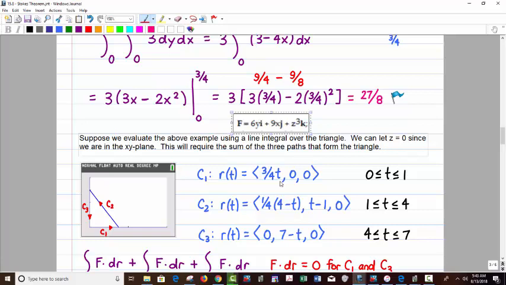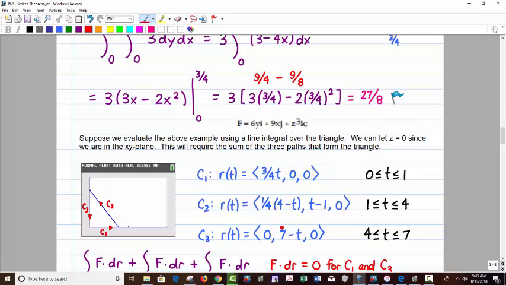So when you put this, y is 0 right there. So when you substitute, you have something that's 0 right here. This won't be 0. It'll be 9 times 3/4 t. And then this one will be 0. So you've got 0, something, 0 dotted with something, 0, 0. So you're going to have a 0 involved in each of the multiplications. Therefore you're going to get 0 for that one.